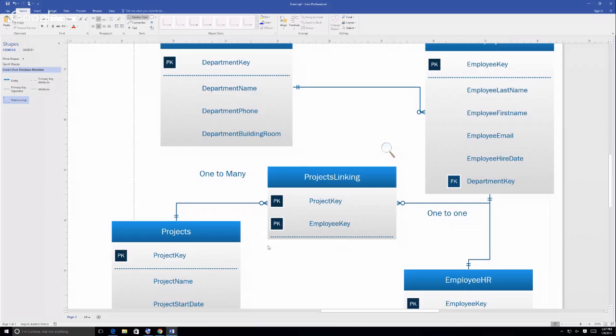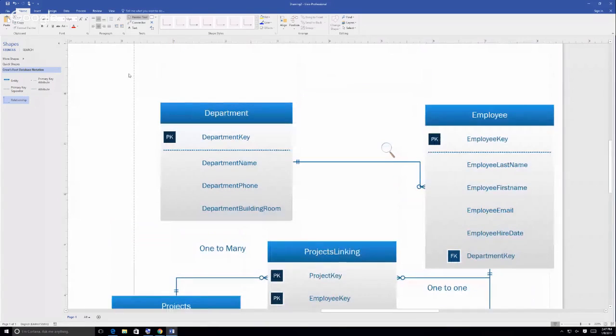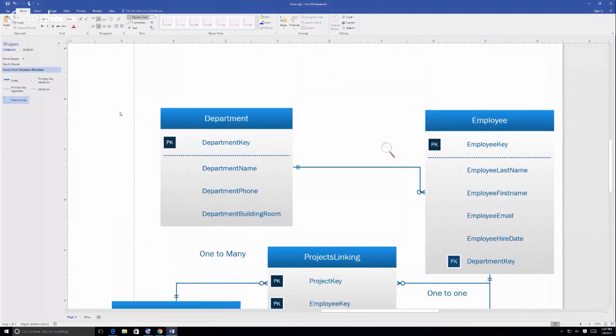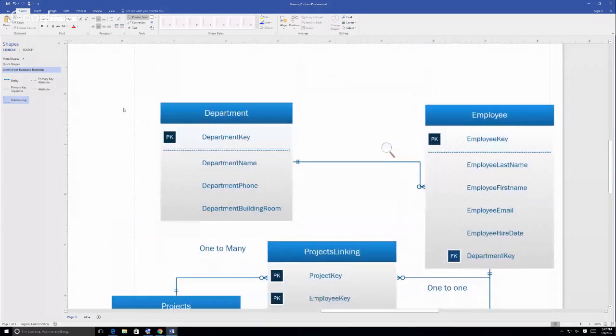So one-to-many, and then I'm going to just real quickly write something here, and I'll post this picture on the blog, and then also we have the video. So what did I want? I want a text. I'm just going to say linking table.